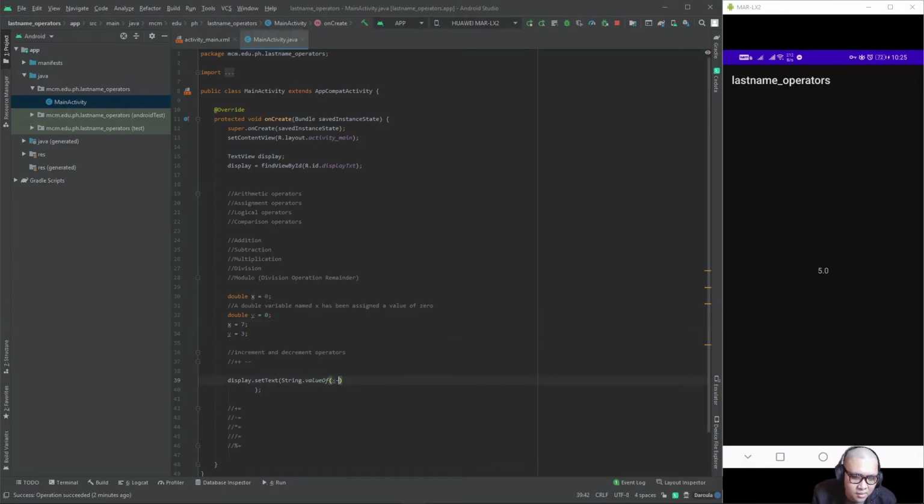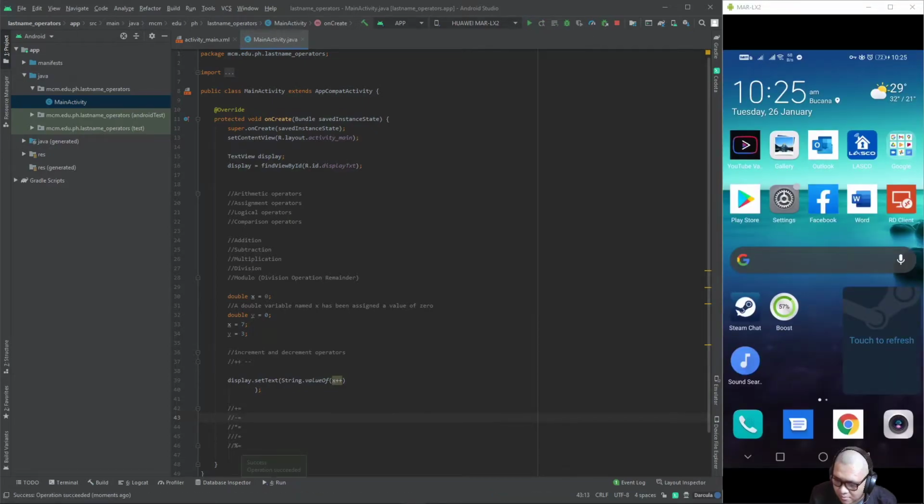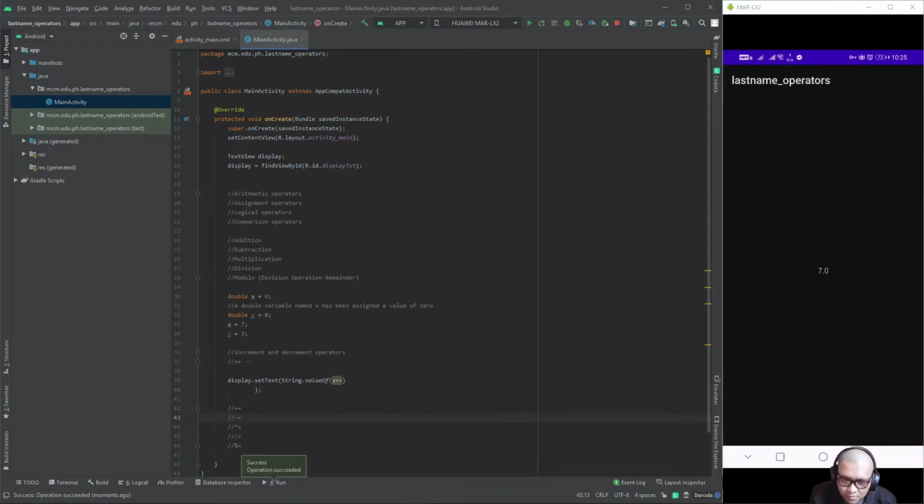So let's add x plus plus here. So the value would be 8. The value should be 8. Why didn't the value change?